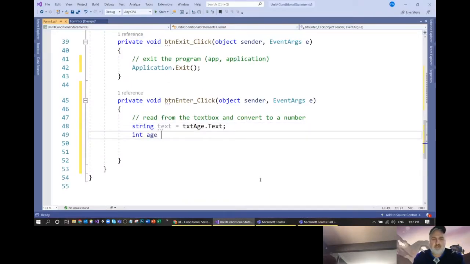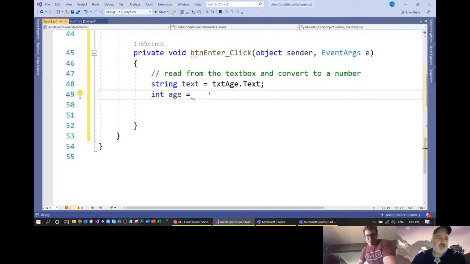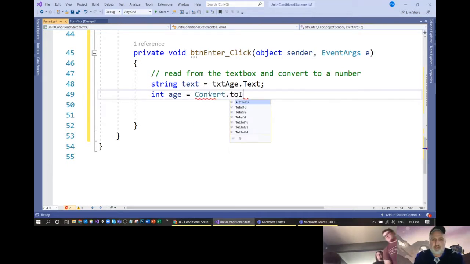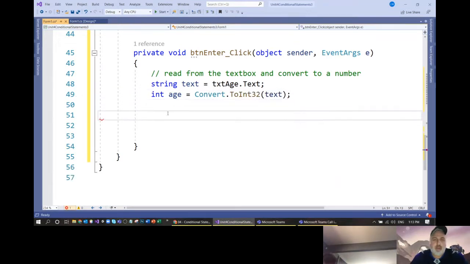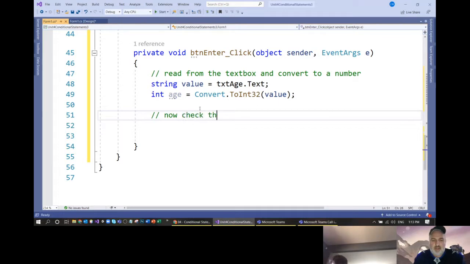All right, now the age of our student. So I'm going to make an integer to represent their age. Don't really need any decimals in this problem. So I'm going to convert to an integer that text that I got out of the text box. Okay, we often use the word value here as well. Text is okay as well. The only thing I worry about with text is I have seen students accidentally put a capital there, and that actually means something very different. So that's why I usually recommend, instead of text, actually calling your variable value, the value out of that text box. Now it's an integer. Okay, now I've got to check that age.